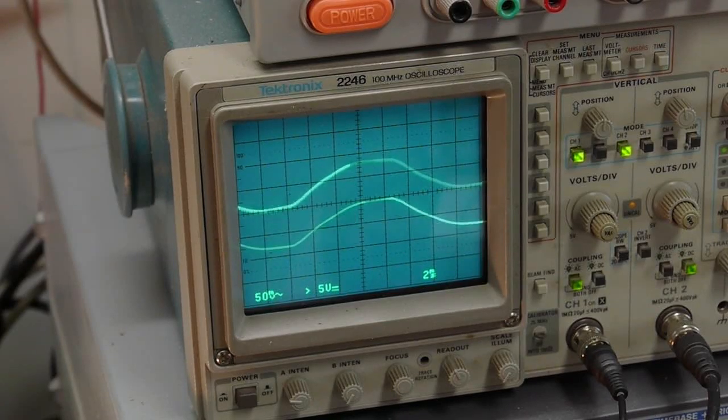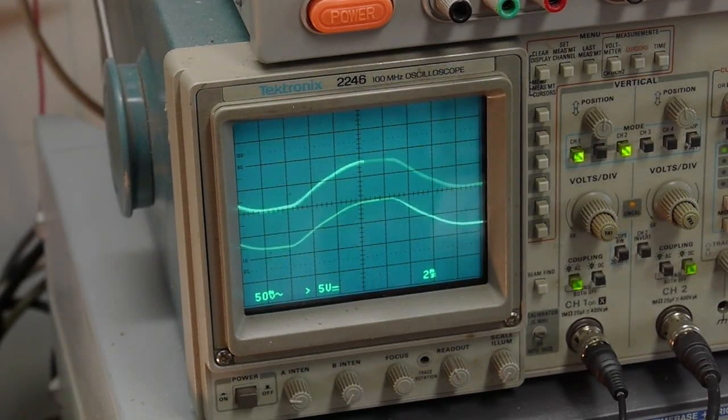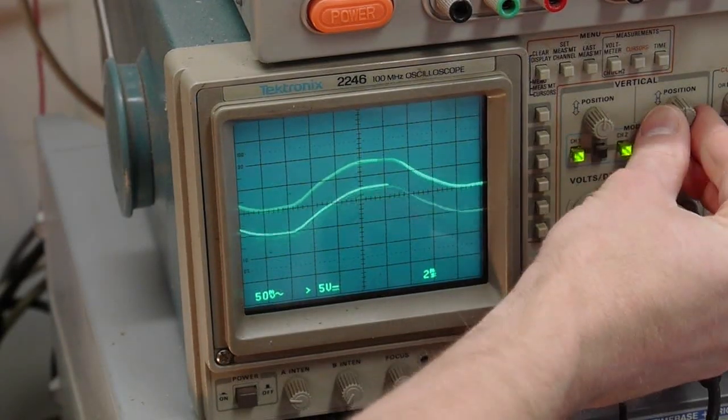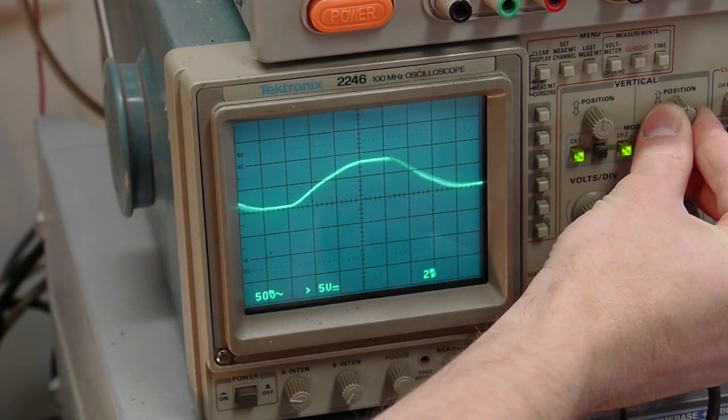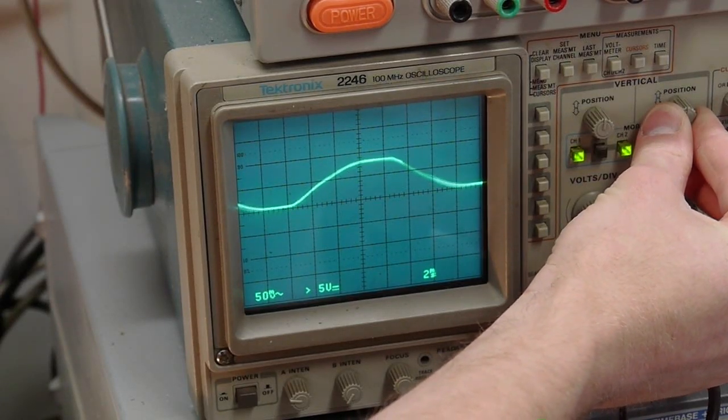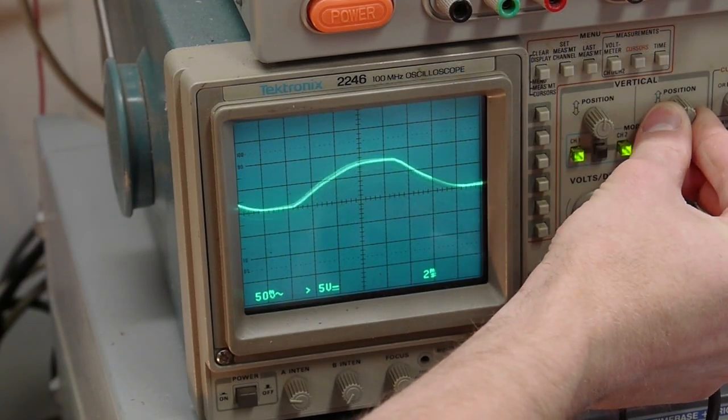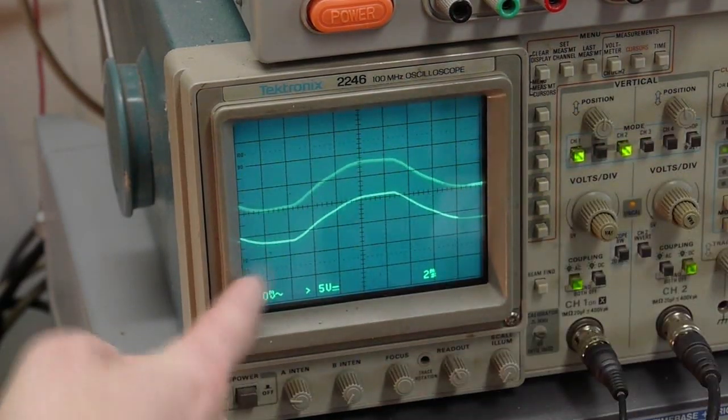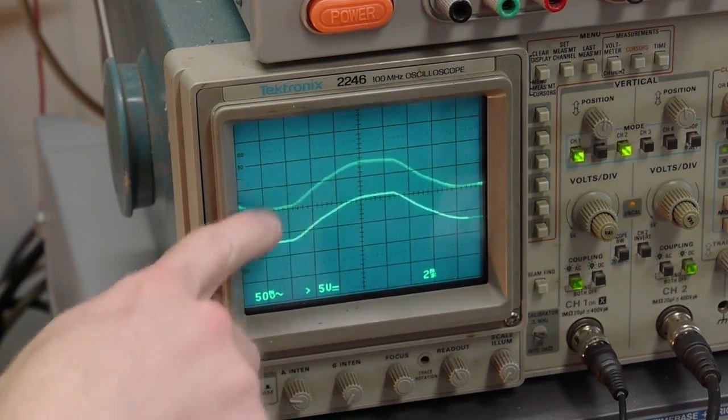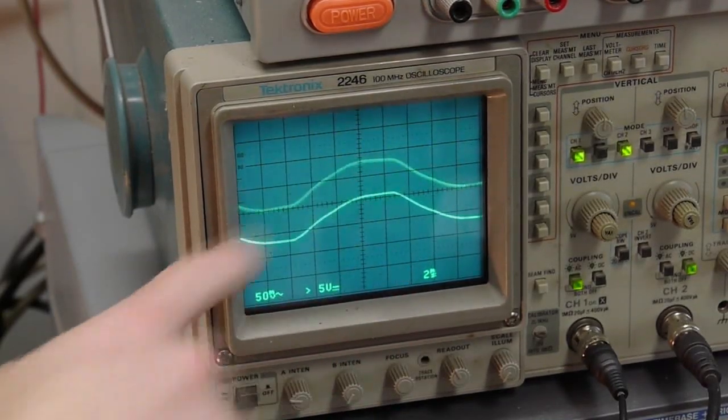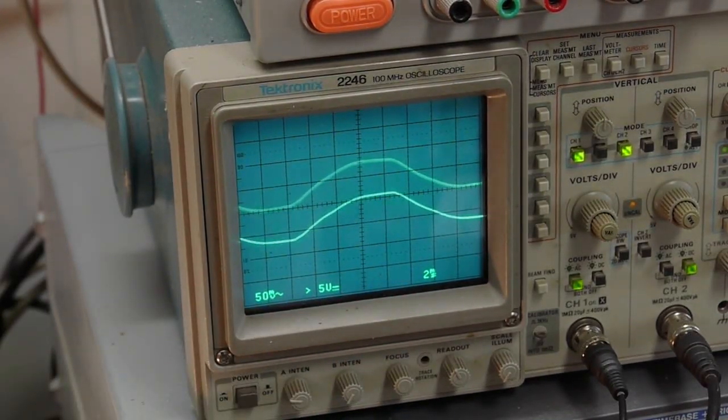And I'm not really too concerned about exact values here, I'm mostly interested in the shape of the waveform for this test. So as you can see, very similar. I don't see any differences in the shape of the waveform there. So I think this one's a little bit noisier than this trace. So this is the current probe.